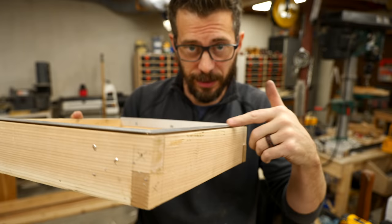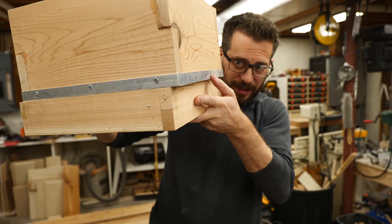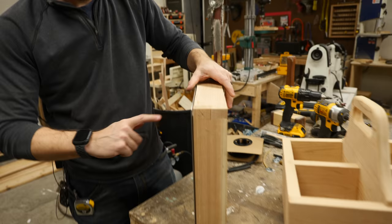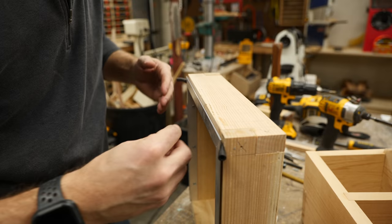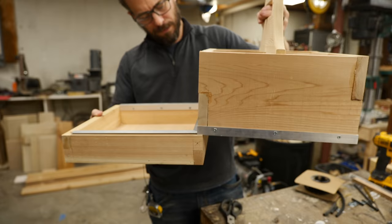Here we've got the rail installed on these three sides, so we're going to give it a shot and see if it actually slides in like I think it will. One little problem I found is that when it slides in, it actually goes past the end of the top section — I don't really want that. I found a really simple and kind of silly workaround: on the back section I'm going to take a piece of rubber tubing, stretch it out, and slide it down in there all the way to the bottom. When I let it go, it's going to try to get itself back to the center, and it ends up filling up some of that gap and gives me kind of a squishy bumper so when I slide the thing in, it won't go back any further than it needs to.